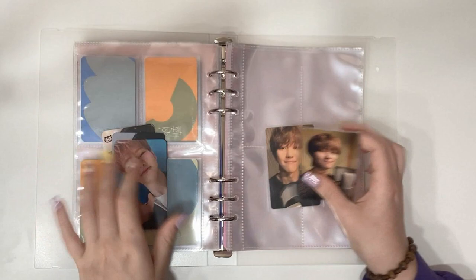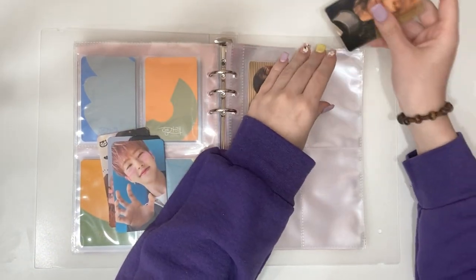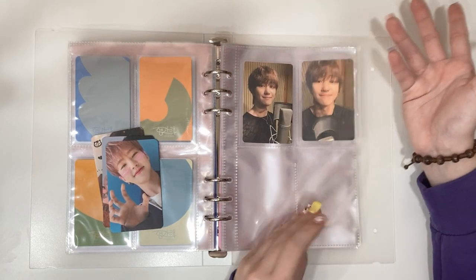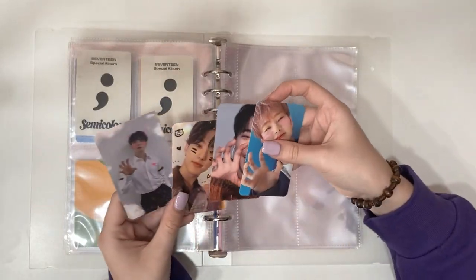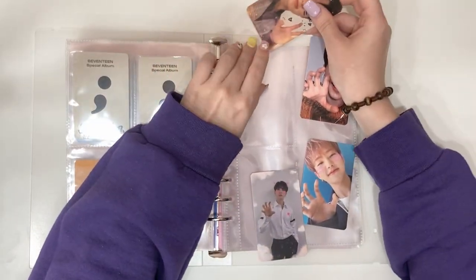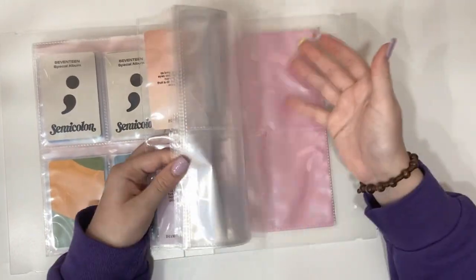And then I have these 2 Minghao, obviously the Minghao. I have these 2 semicolon cards, which I'm just gonna keep both of them. I don't really know what I'm gonna do because your choice has 3 cards, and I do want to trade for them because I have the poles anyway, but they're not gonna fit, so I don't really know. Also, I have these family cards and they're so cute and I can't get rid of them, like you can't make me. But I didn't save them because again, I'm running low on sleeves, so I'm just gonna put them in here. Okay, yeah, so we actually have a bunch of pockets left over.